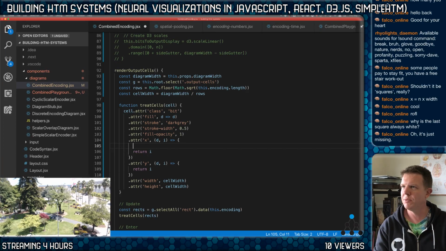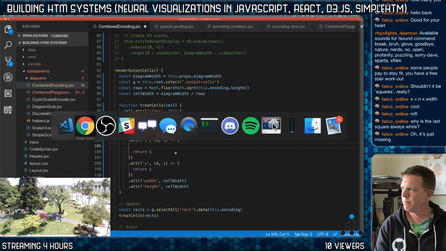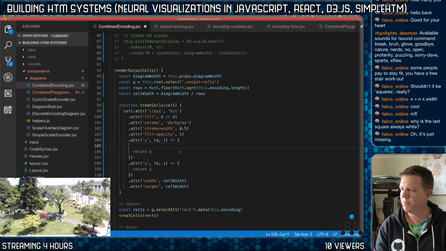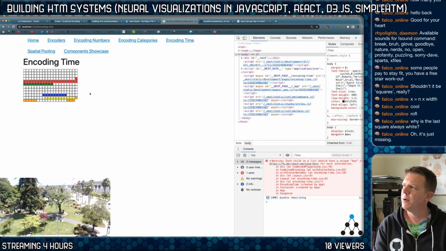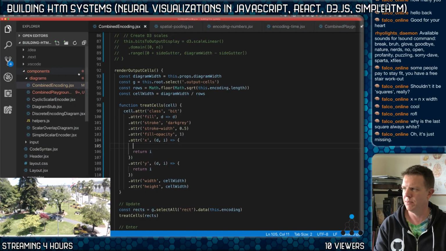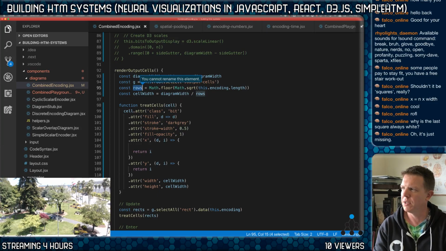I've done this so many times before, but I always have to do this mental arithmetic. For right now, if I just want the X value, no matter what my index is, I want to divide the index by the number of columns first of all. This could be rows, this could be columns. Let's call it columns.